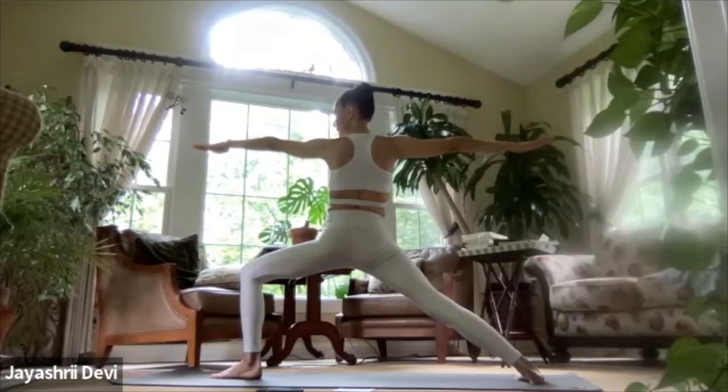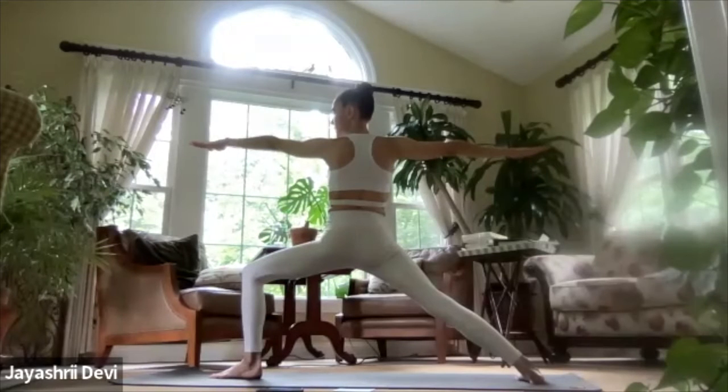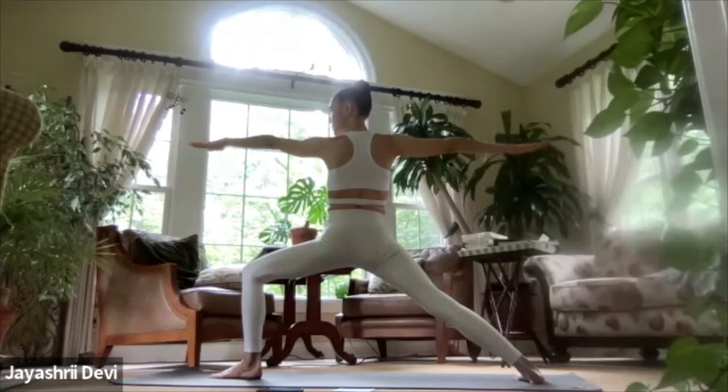Nothing and everything. We can make this shift from ego to awareness in every moment, and it's a life-changing experience. No externals need to change when we just shift our internal compass to who we really are, awareness.